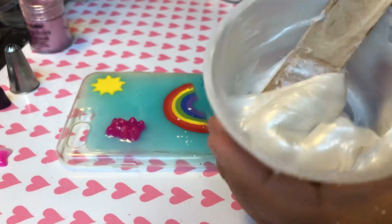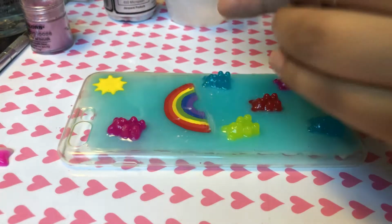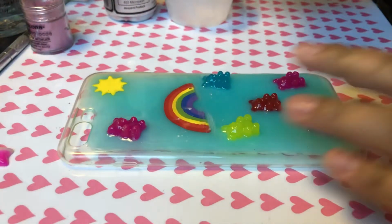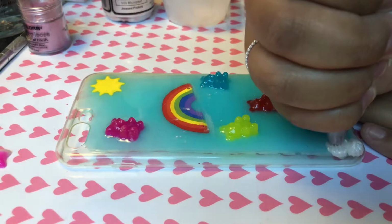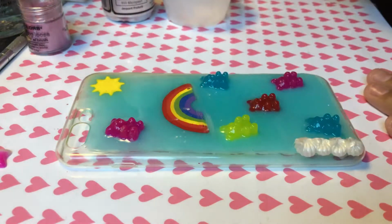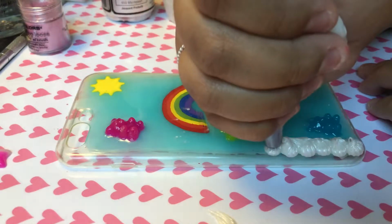Awesome. I'm gonna bag this and start piping. Put it in my little bag and I'm ready to go. Alright, I'm not very good at this, but I will do my best. Where should I start? I'm gonna start down here. Should I do that or the other one? You know what? I like these better. Oof, that's really bad. God, I practiced a whole bunch too, but I guess not.